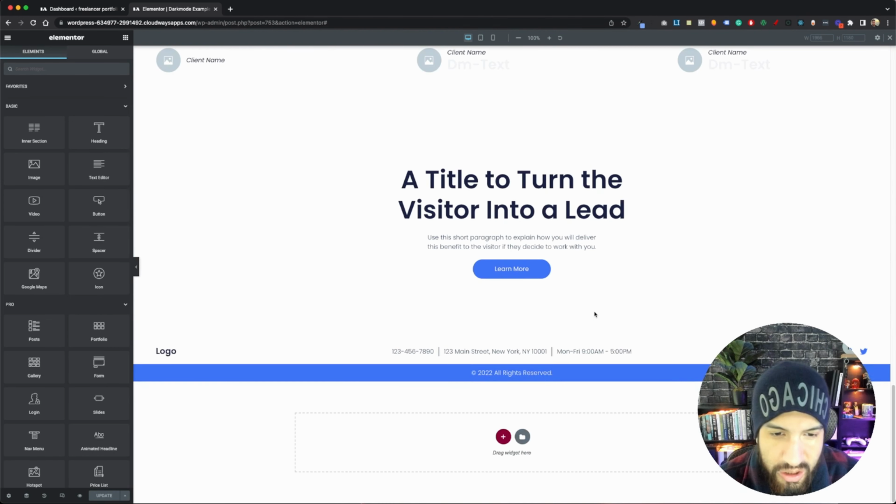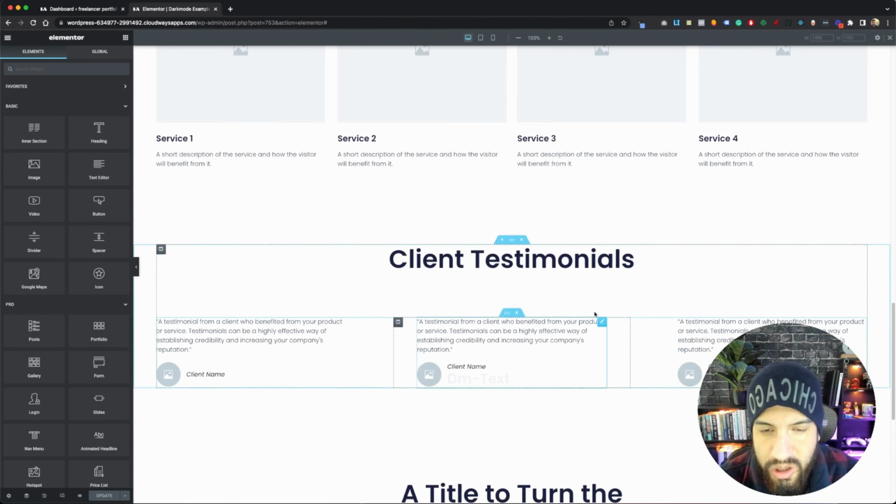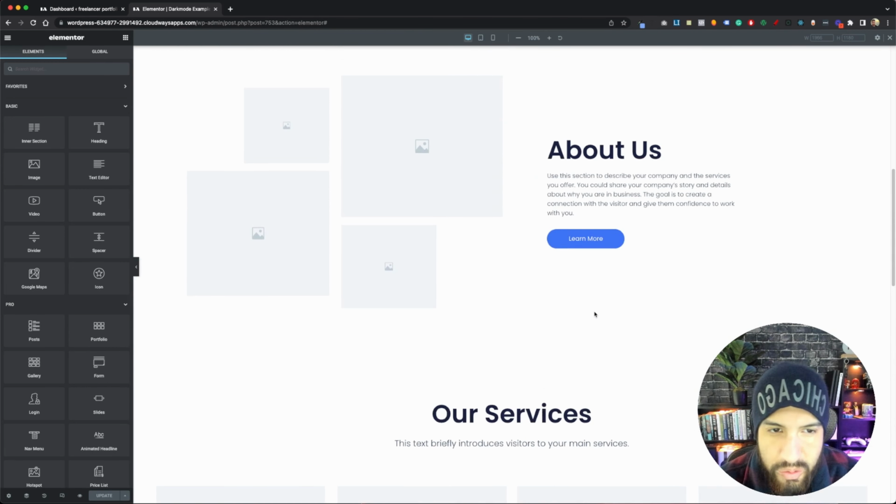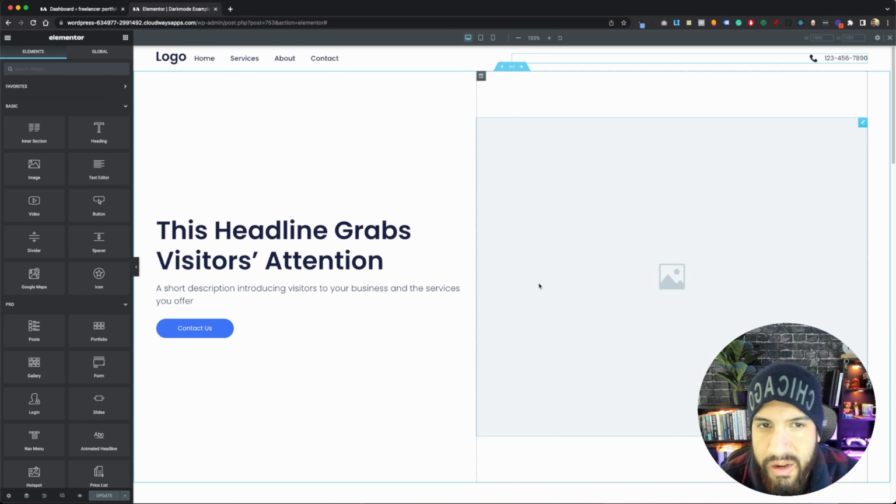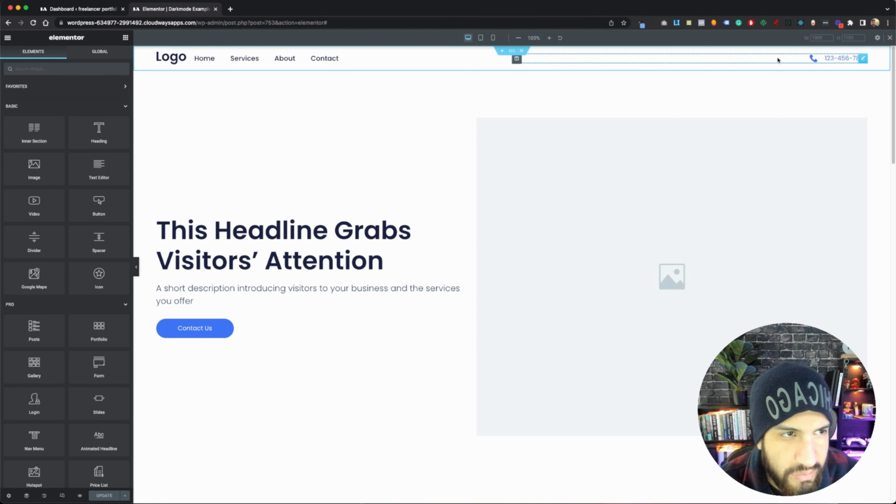But let's just start off with the first example. And this is just a great starting point right here. So make sure to use this template. It's really going to help out. Now, the first thing that we need to do is add our icon that we're going to switch over to the moon icon, which is going to give us that dark mode effect.